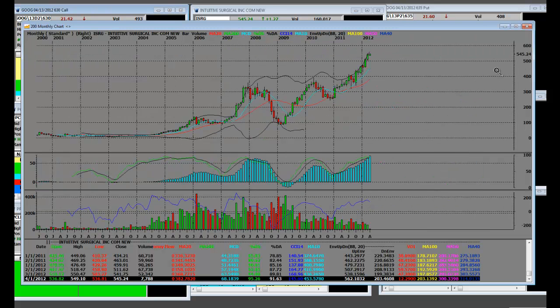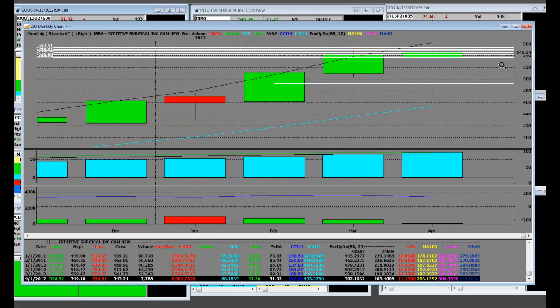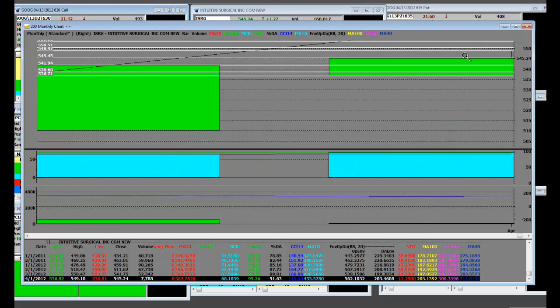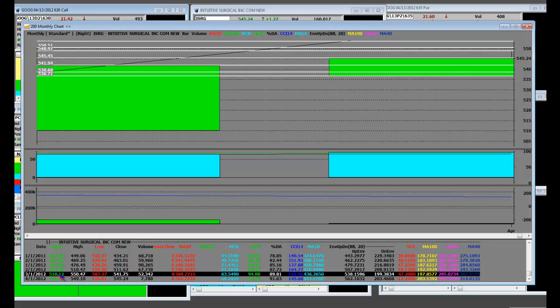However, on any gap down on ISRG, we would be making that market maker entry. And here is the previous monthly bar on this monthly chart, and that's this month right here. It made a high during the month of February of 2012. Our high was 550.47, right where we were selling short. But let me just let you know that the low was 503. You had opened at 510.